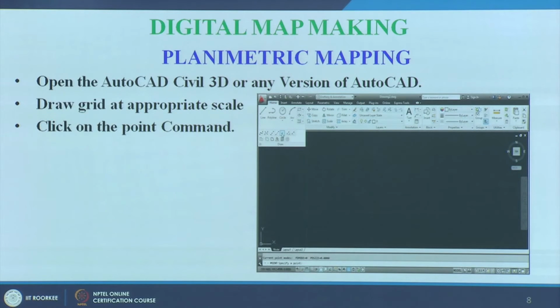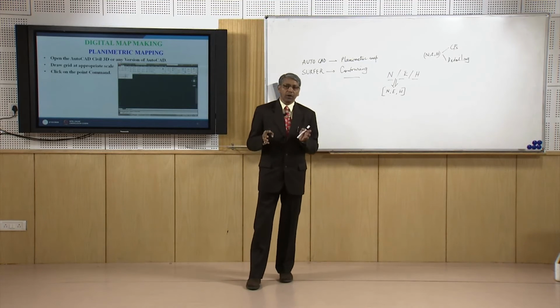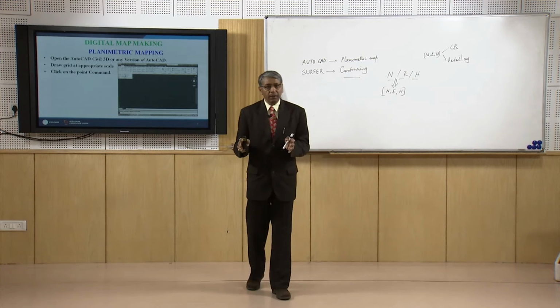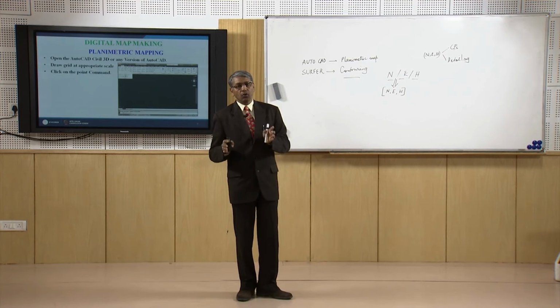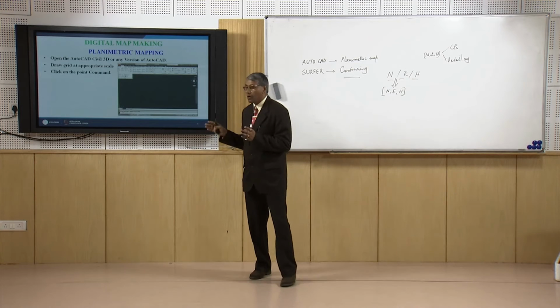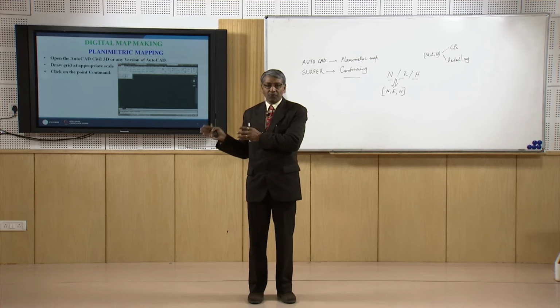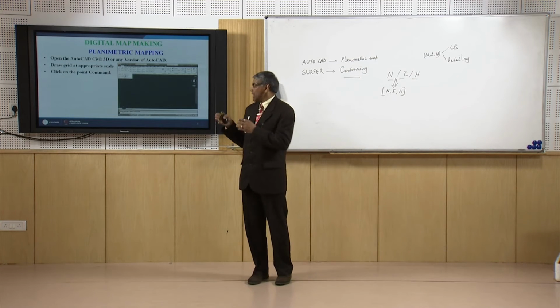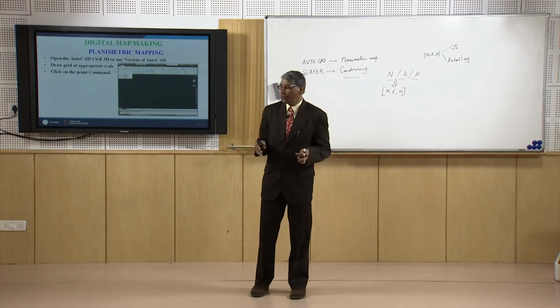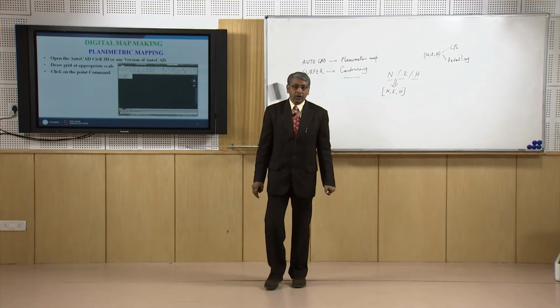Now once the data is available in that format, we would like to open our AutoCAD software. There are varieties of AutoCAD software. AutoCAD 3D Civil is software which is provided to students free of cost. The student version may be procured by any student for academic work, and it will be given to you free of cost. I suggest all of you register for that software and get accustomed to working with it, specifically for mapping purposes.